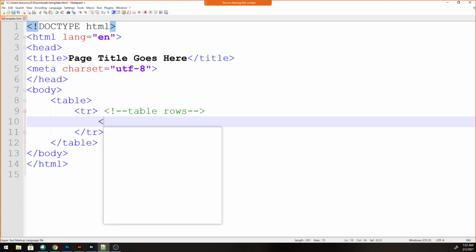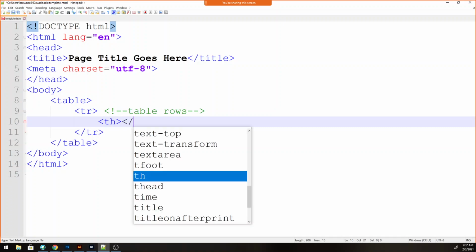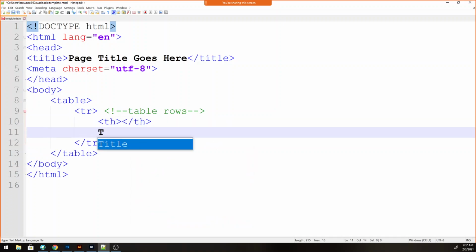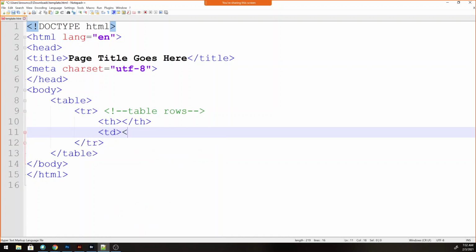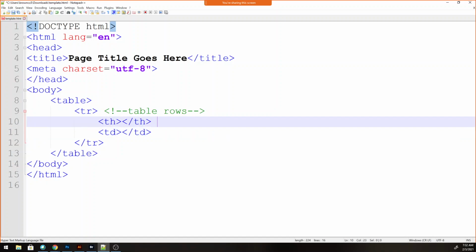There is TH and there's TD. It's important to use the right one because when you come to formatting your table in CSS, it makes your life a lot easier.